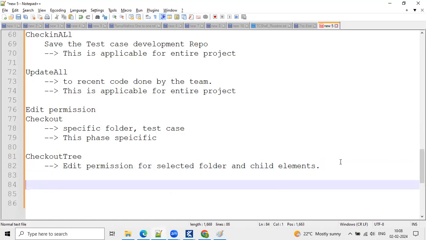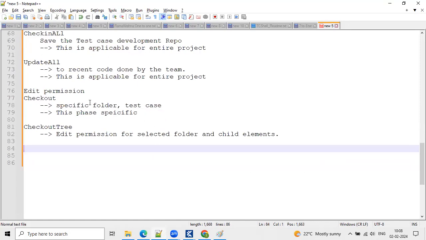If I want to see a colleague's test case development while that person is still working, can I see it? No, we cannot.